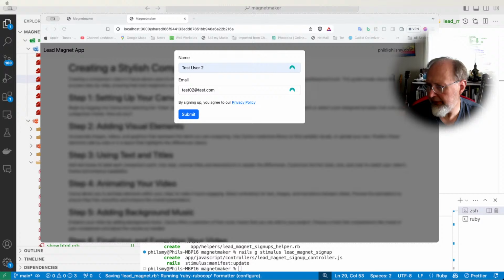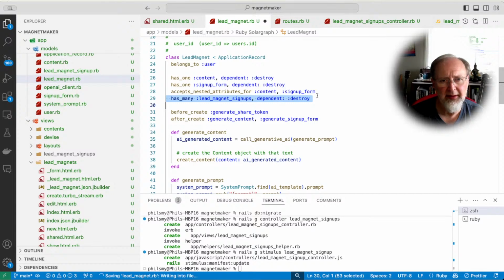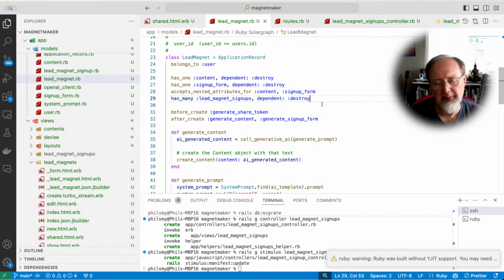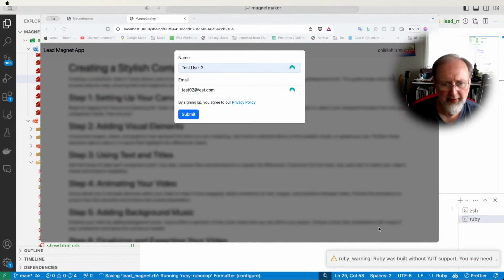We didn't have this line, has_many lead_magnet_signups, because remember we added lead magnet signups afterwards, and even if we didn't, we would not have known about it until we put that line in there. So let's bring Brave back up. Let's go back to the Ruby and let's see what happens. And I'm going to try again.